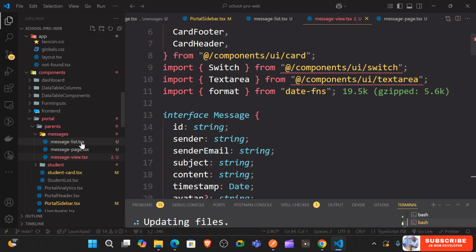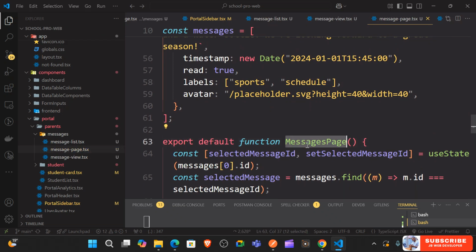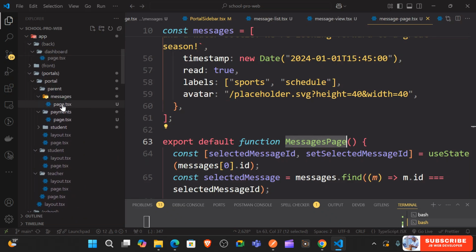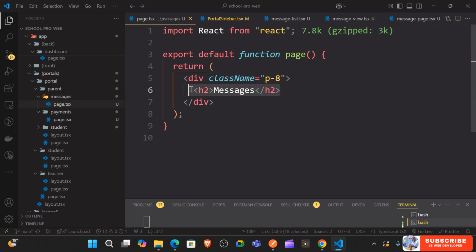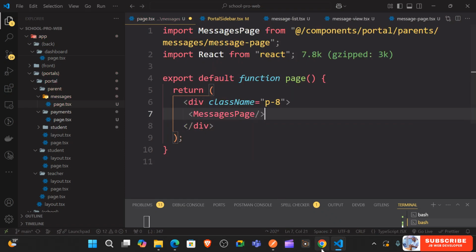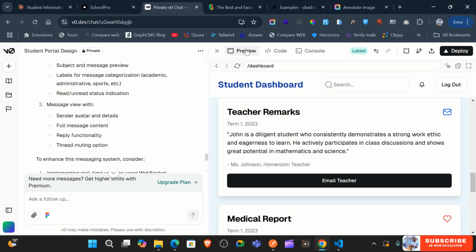Okay, so now I can just go and get the message page and populate it on the other side, because these messages at the end of the day will be coming from the DB. So you can just get this messages page, and let's go to messages and just add it here like so. If we just go here and preview the messages page, I don't know how I can change this. Can you add here messages?